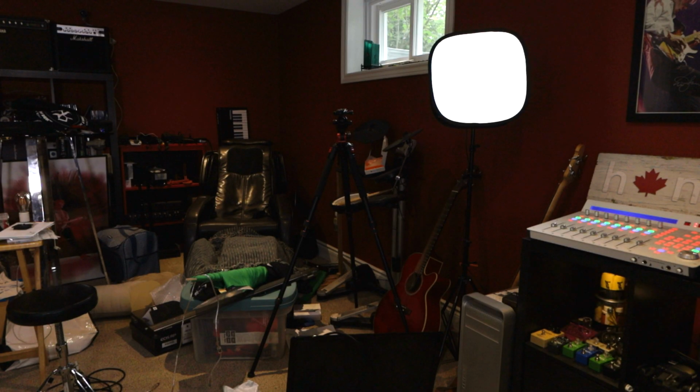I was thinking in terms of space. I thought I was going to share the space as a kind of a rec room at the time. Like I said, it wasn't really thinking home studio. I've cleaned this room thoroughly, organized it like three or four times, just to say, okay, this is it. And within a week or two, it just fell apart because I didn't have a place to put things.